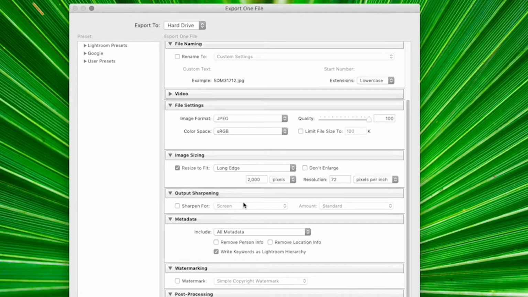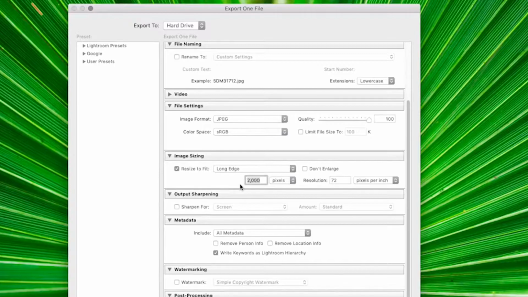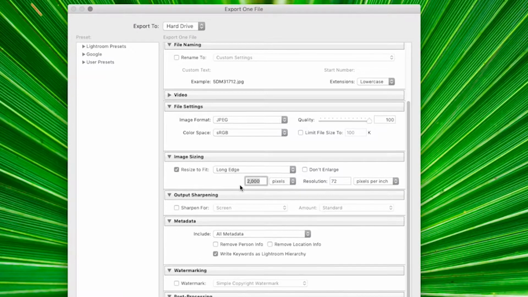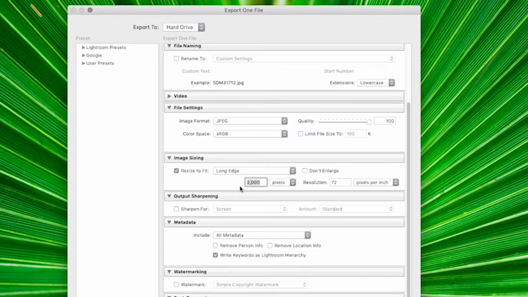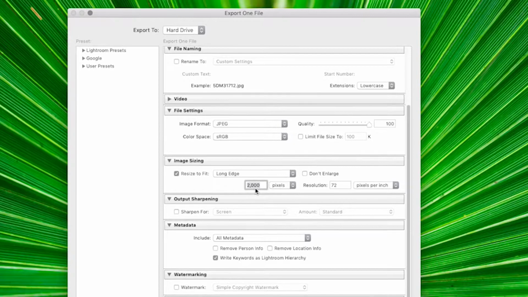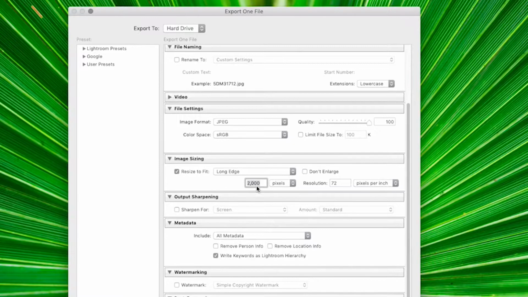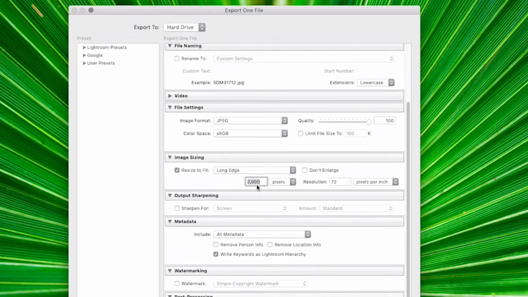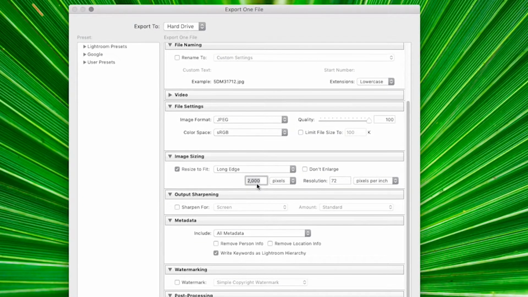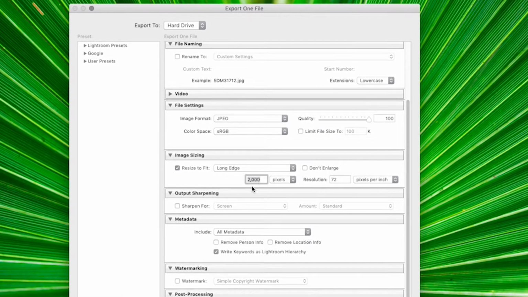My pretty much standard, and this is what I've learned over the years, is 2000 pixels wide for the longest side. So if it's vertical, the height is going to be 2000 pixels. If it's a horizontal image, the width is going to be 2000 pixels, and then whatever it resizes the opposite side to. So 2000 pixels is my sweet spot. That's what I like to use, especially for my website and for Instagram, because Instagram does compress it a bit more. But for me, this retains enough information so it can still look sharp, still kind of pop, and things like that.